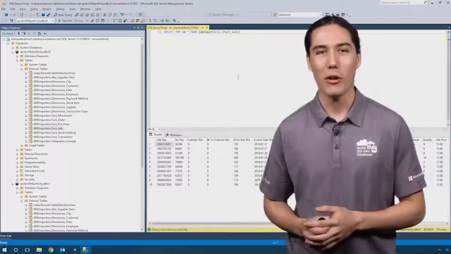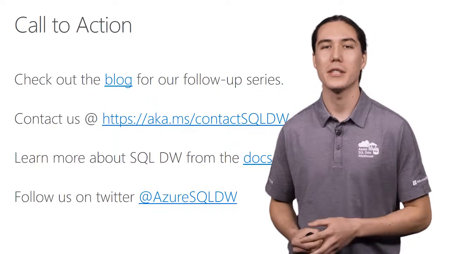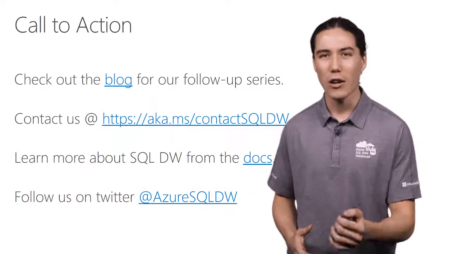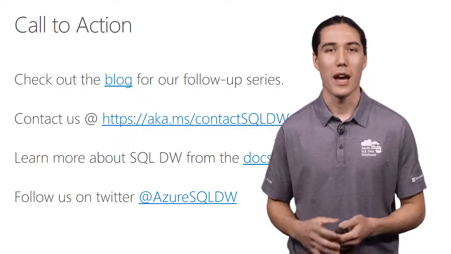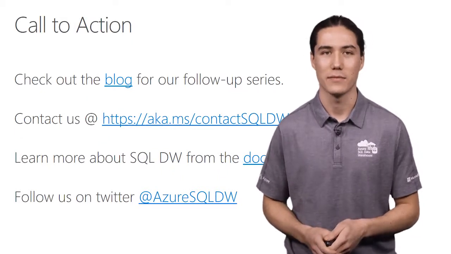If you'd like to learn more about this setup in our architectures, please follow our blog for the follow-up series that will discuss more in depth how to implement hub and spoke architectures with not only SQL Database Elastic Pools, but Azure Analysis Services, as well as using functions to automate a large part of your data warehousing solution.